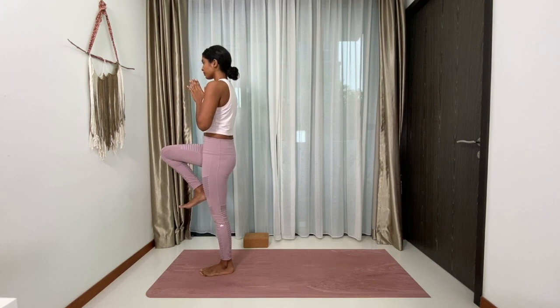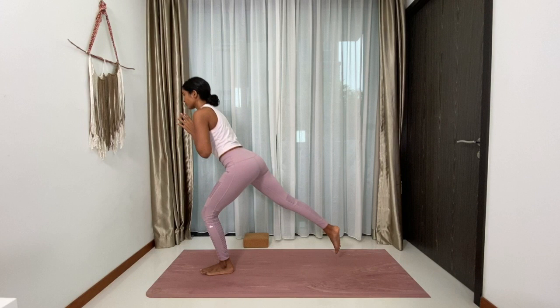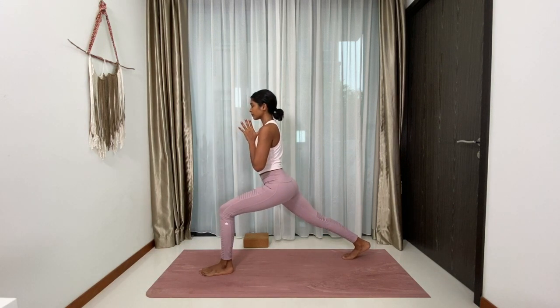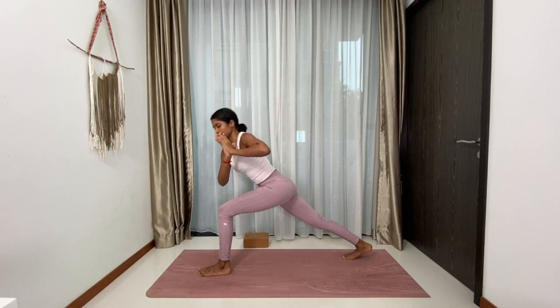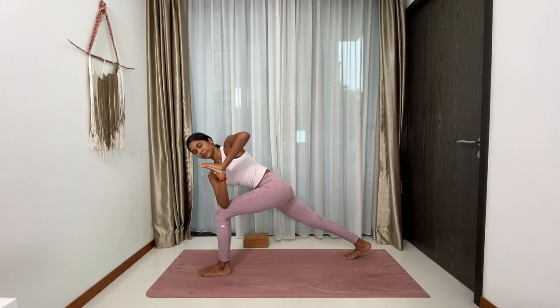Find your balance. And then we're going to very gently reach that right leg back into our high lunge. Take a moment, grounding yourself. And we're going to very slowly cross the right elbow over your left knee, coming into a twisted lunge position. Keep the chest lifted. Breathing should be super easy.